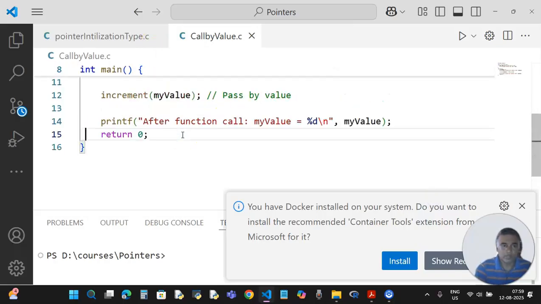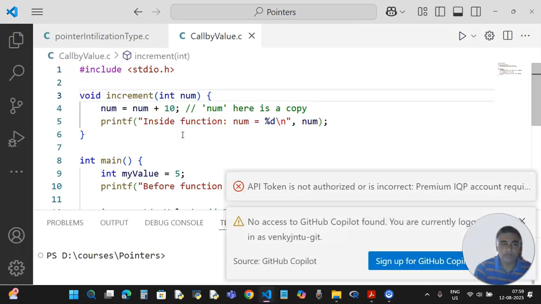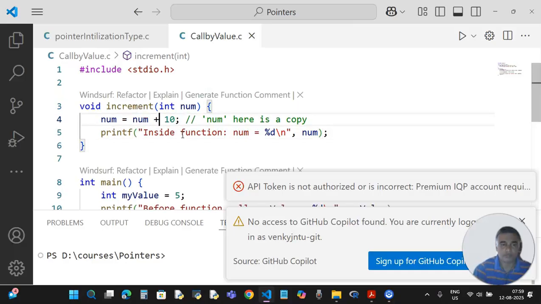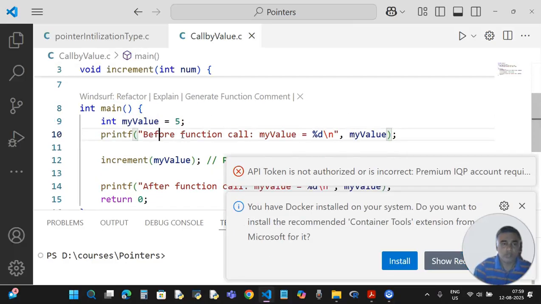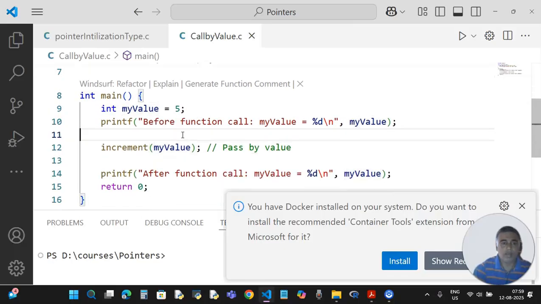So this is an example. We have written a function called increment, which takes a number and increments it by 10. We are passing my value to this increment function, and what we are expecting is that after the execution of this function, my value should increment by 10, but it is not going to happen.